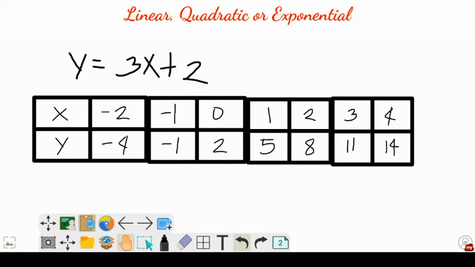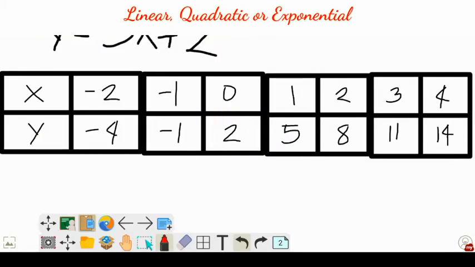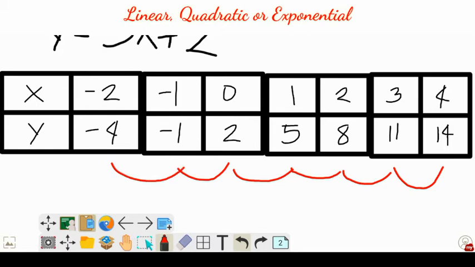So ang first difference ng ating y, gagawin natin is i-subtract natin yung 14 sa 11, yung 11 sa 8, and then yung 8 sa 5, yung 5 sa 2, yung 2 sa negative 1, and then yung negative 1, ima-minus natin sa negative 4, because we are going to find the differences in our y. So 14 minus 11 is equivalent to 3, and 11 minus 8 is equivalent to 3.